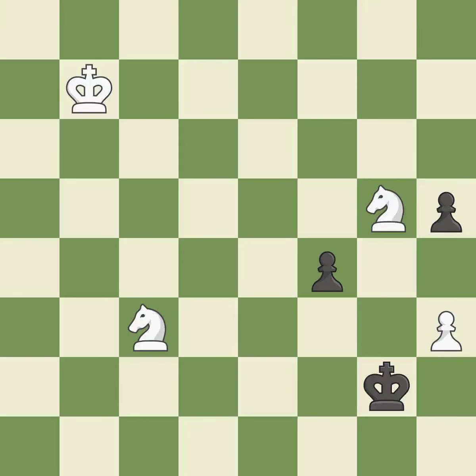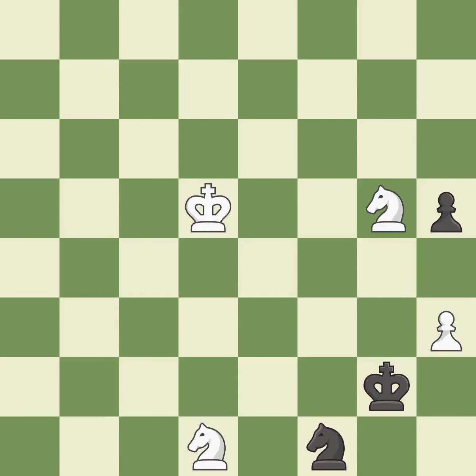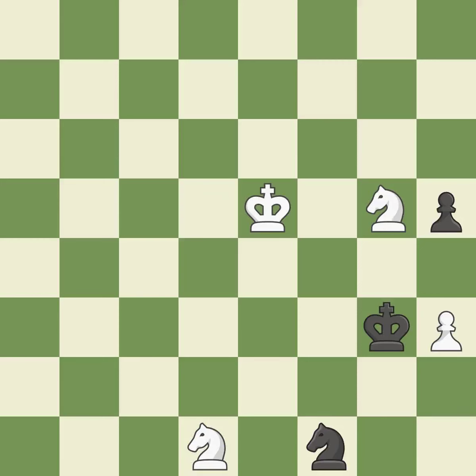That knight was a free one. A passing pawn could be promoted as a result of this — it is incorrect. Perfectly on point. A passed pawn is pushed by this. A passing pawn could be promoted as a result of this. Very precise. The passed pawn moves towards its goal. This threatens to promote a pawn to a queen. This is the only good move — it is a great move. The pawn reaches the back rank and promotes to a knight. This poses a knight-winning threat — it is incorrect.